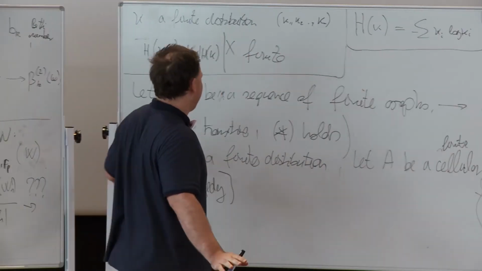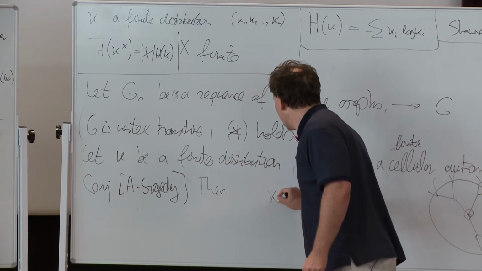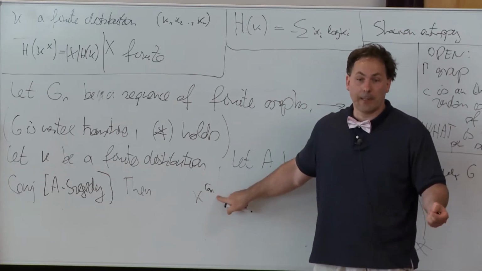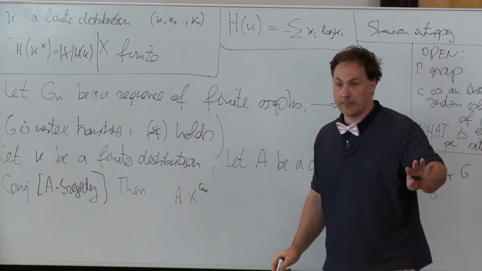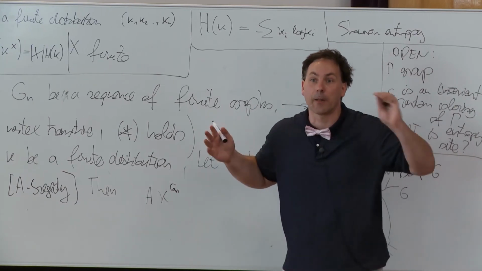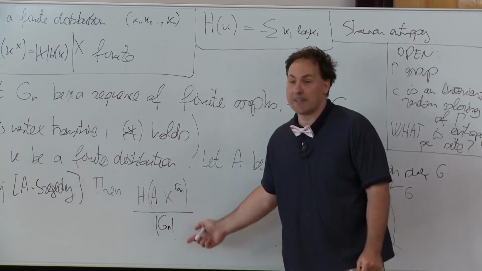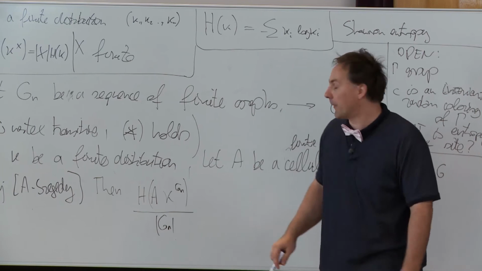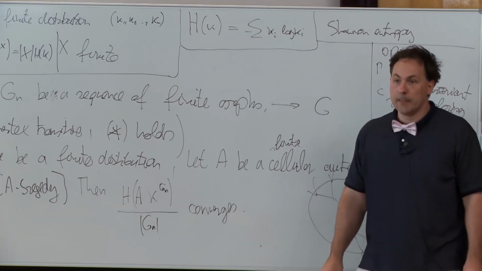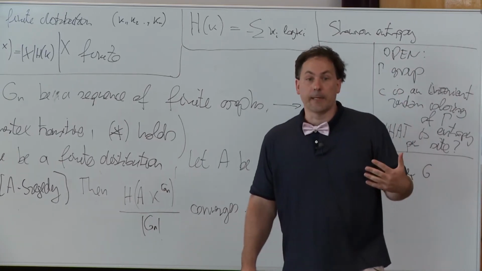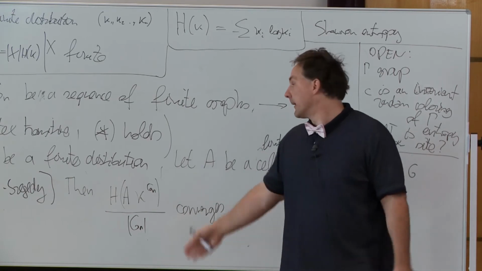Okay, now we really defined all the players, and the conjecture that we are making is that if you take kappa to the Gn, meaning you color the vertices of your graph independently with distribution kappa, and then you apply A on it, you apply your fixed finite automaton on it, you look at the resulting process, which is some crazy random coloring, and you look at its entropy, and you normalize it by the size of Gn. So you really look at entropy per site, which is meaningful for a finite object, because you just normalize by the number of vertices. Then this converges. So the meaning of that is that the amount of randomness that a fixed finite automaton leaves in a system is continuous under this kind of convergence.